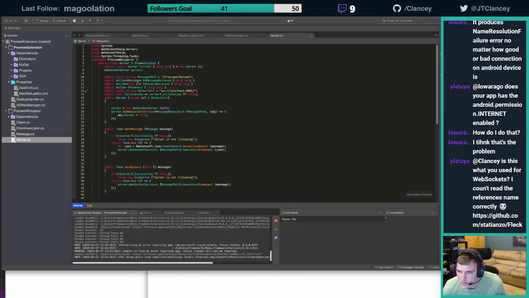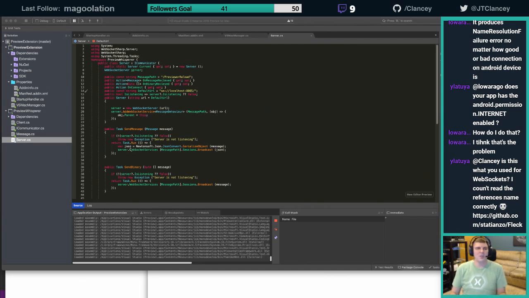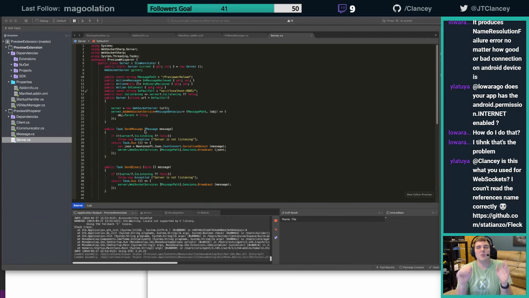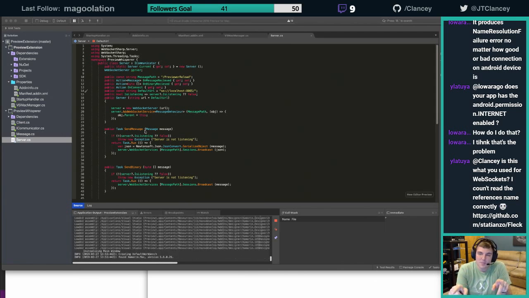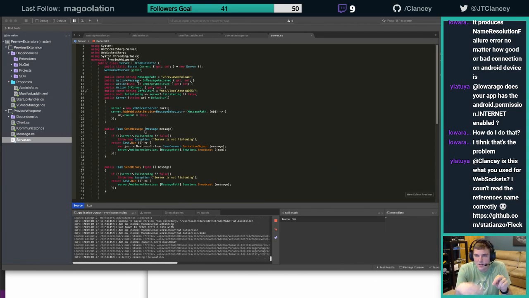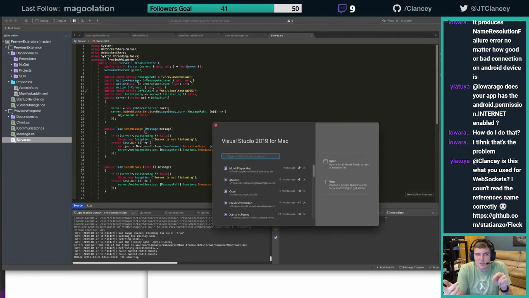Is that what is used for the website? So yes, Fleck. I'm pretty sure that's the one that I'm using for that. I'm using two different things. I have a question for the WebSockets. I am using WebSocketSharp. Now the website needs to host, it has a whole HTTP server, and that HTTP server needs to support sockets.